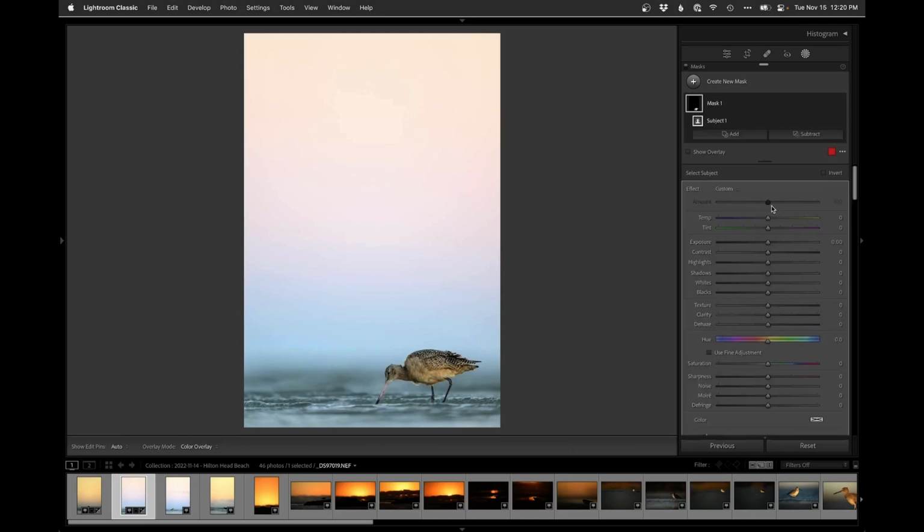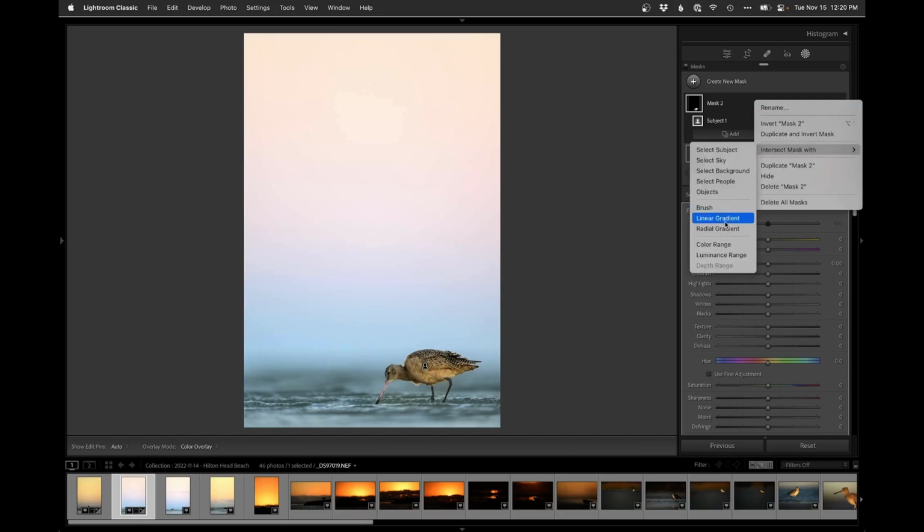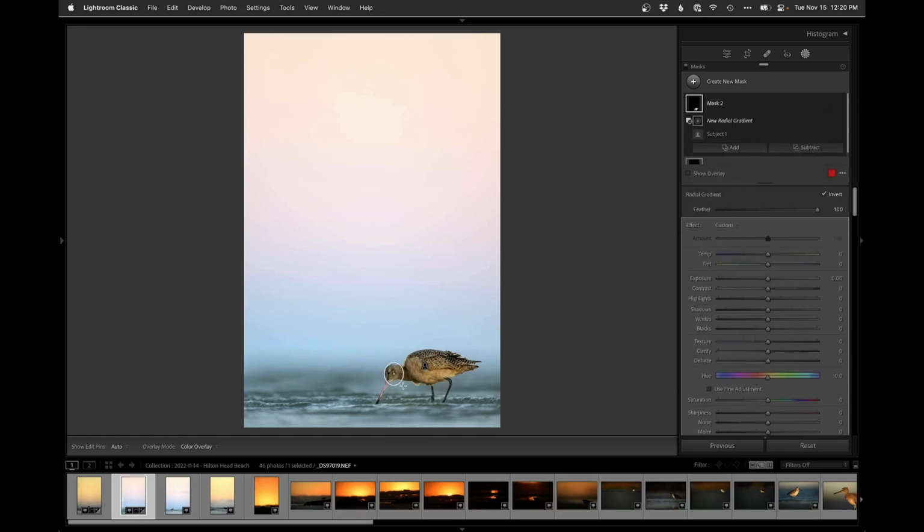I'm going to warm him up separately from the background. There we go. Warm that up. I'm then going to do another subject select. I want to get that head isolated a little bit more. I'm going to intersect that with a radial. Put it right around the head there.